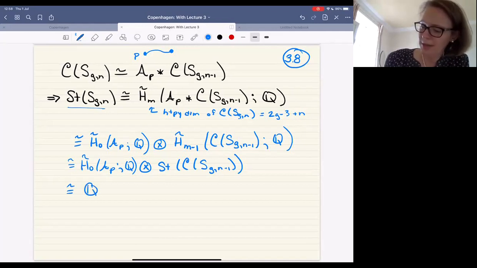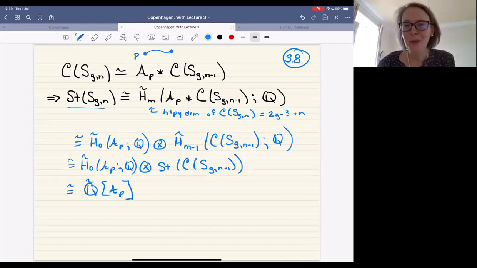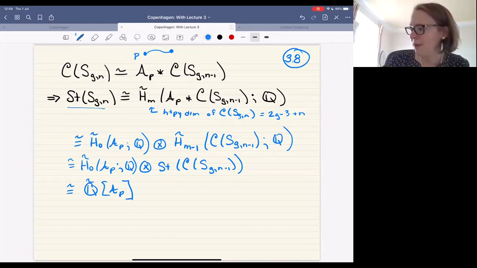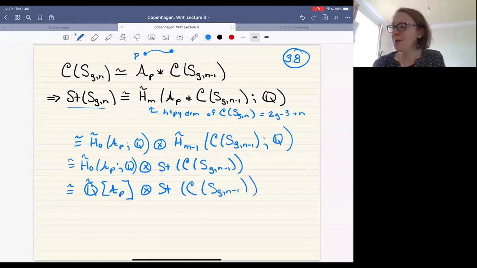And so let's just remind ourselves what this first factor in the tensor product is. I secretly think of this as a copy of Q for every one of these arcs, but it's not really quite that. So really what we're doing, okay, we all know homology in this group, but we're just taking the kernel of the augmentation map here. So that's algebraically what this is. And we're tensoring it with this Steinberg module. Okay, so that's a good start. We're doing well here.